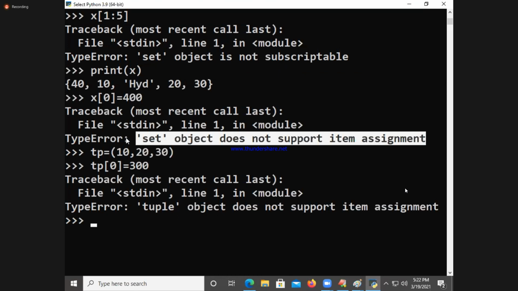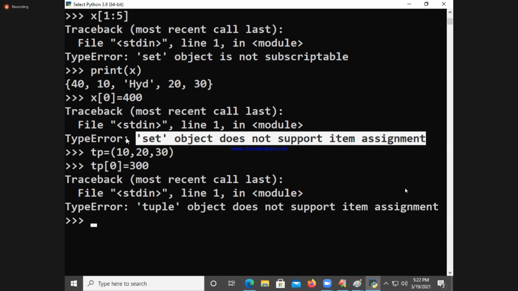In which case it is mutable? In the case of add method. In which case it is immutable? In the case of item assignment. This is the answer to be given. If you say that it is immutable, it is a wrong answer. Are you getting it? Shall I move forward?